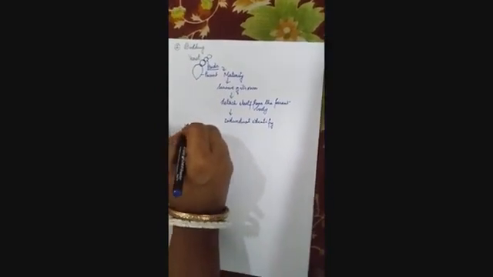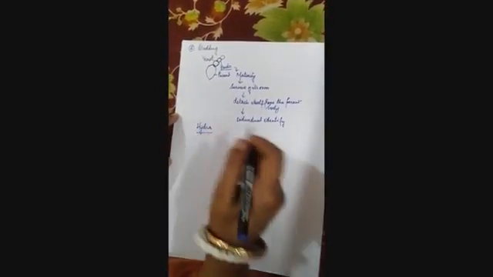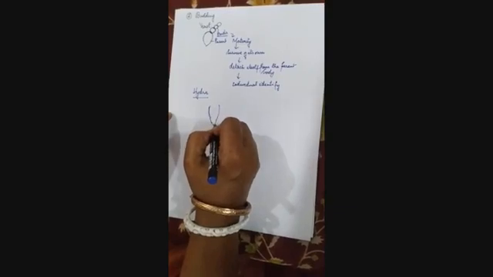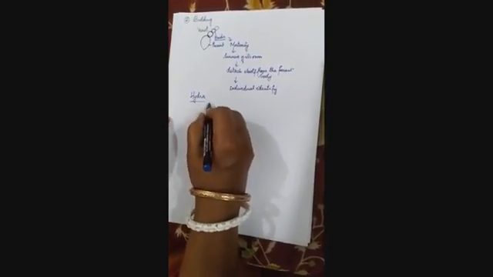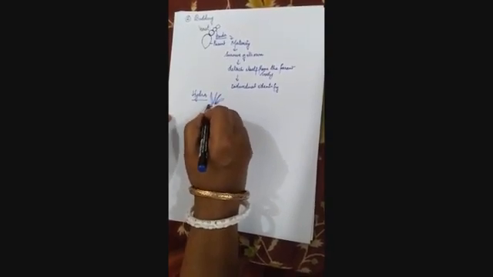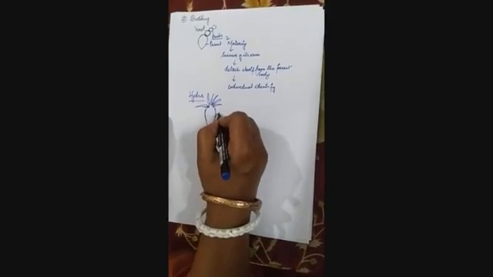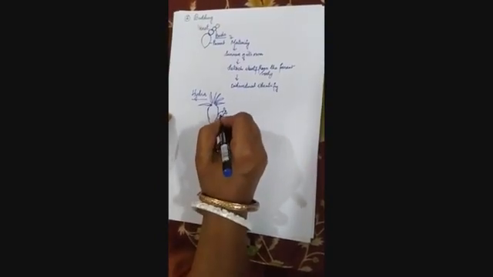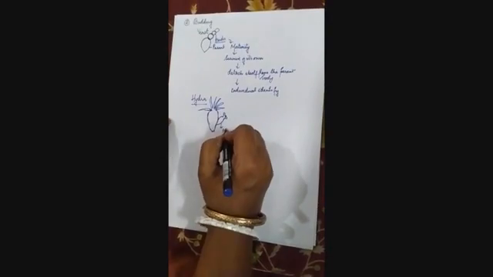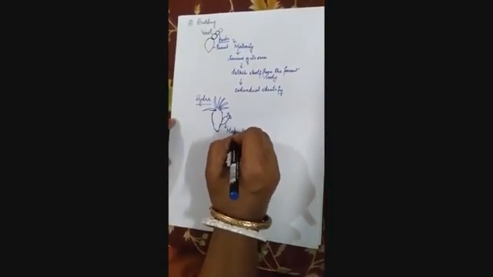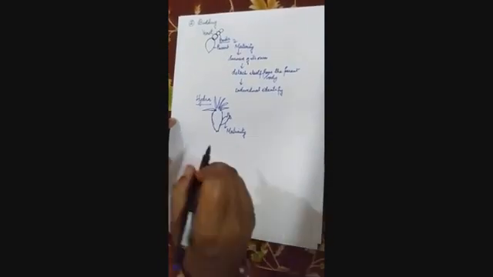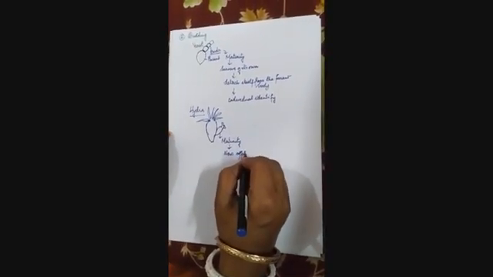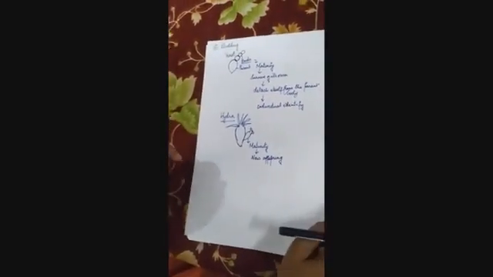Now take the case of Hydra. All of you must be knowing about Hydra also. Let us draw the diagram. You all must have drawn it in your lower classes also. This is the body of the Hydra, and there are certain tentacles coming out of the body of Hydra. Now you will see a bud develops from the body of the Hydra. This bud, what will happen on reaching maturity? Again the same thing. It will detach itself from the body of the parent organism, and it will become a new offspring. So the new individual is formed from the parent body.